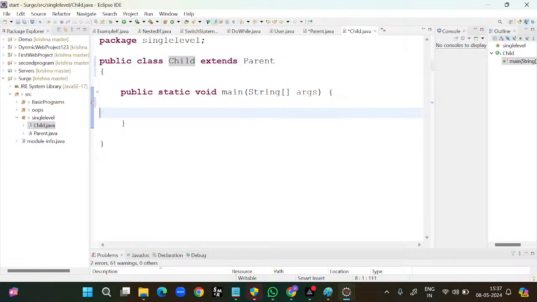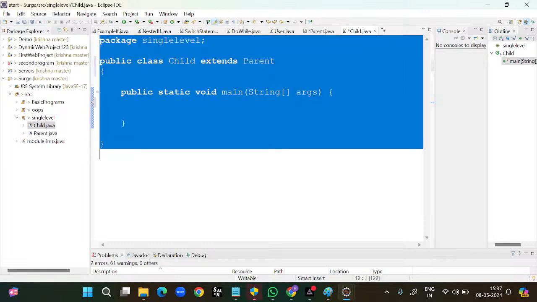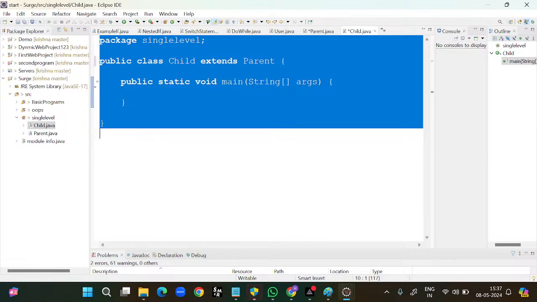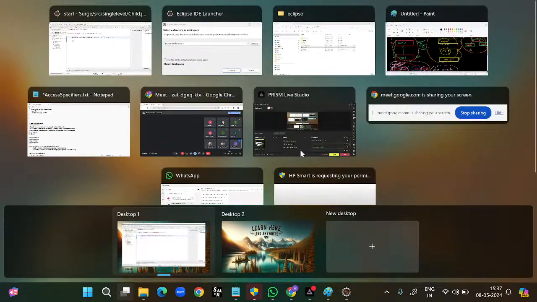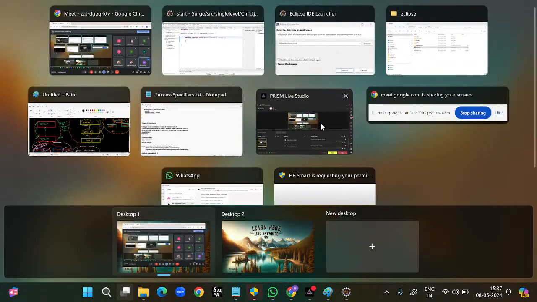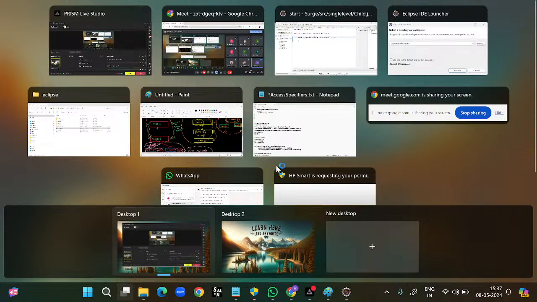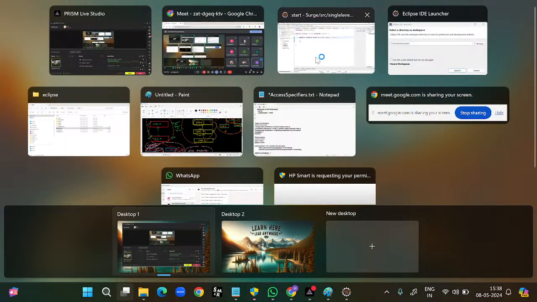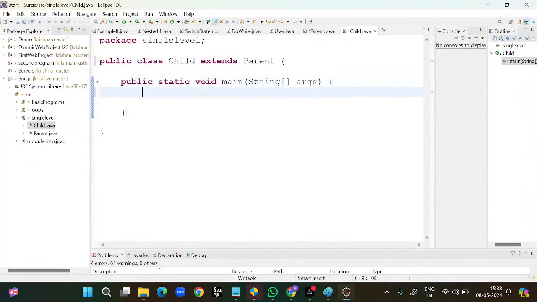In the inheritance perspective, you should always create the object with the child only. In the inheritance concept, you always should create object to child class only.